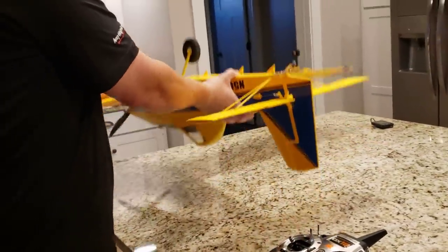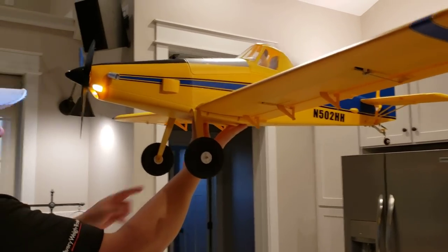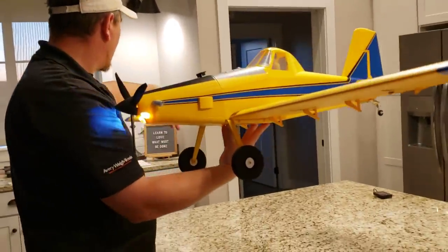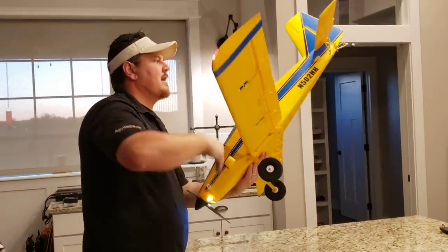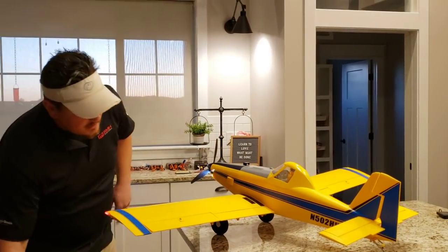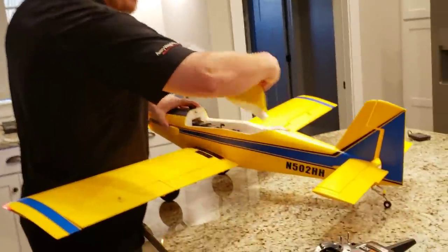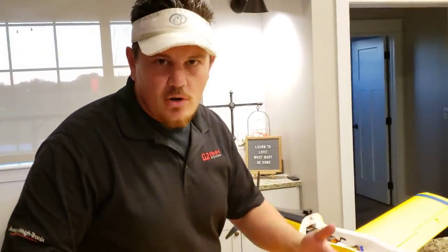Okay, so the way you adjust the mechanical trim on this style of plane, and I'm just double checking for asymmetry on the flaps. It looks like my flap on this side might be just a hair down, and I'm looking for my ailerons, because I remember when I was putting this plane together, there was a little bit of an asymmetry in the ailerons at neutral, at zero. But we got a little bit of trim in there, so we're going to see if that needs to be corrected. I don't think it's going to need to. Remember, you don't correct your trim to square after you've flown it. You know where it needs it.